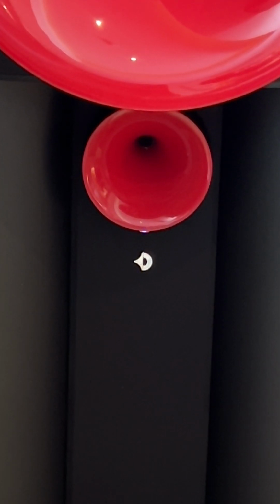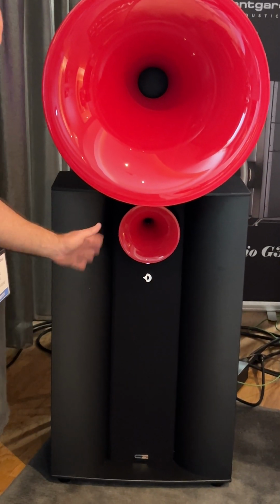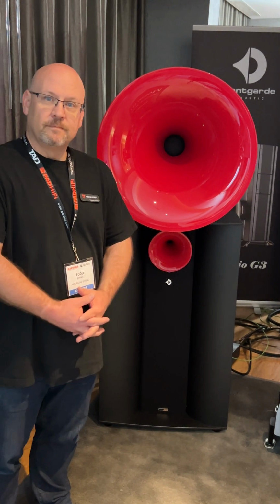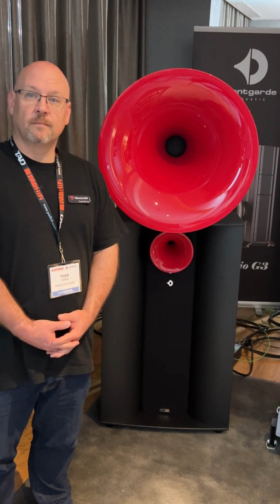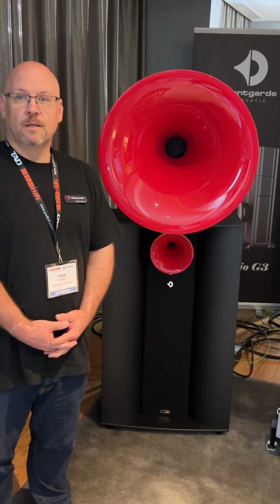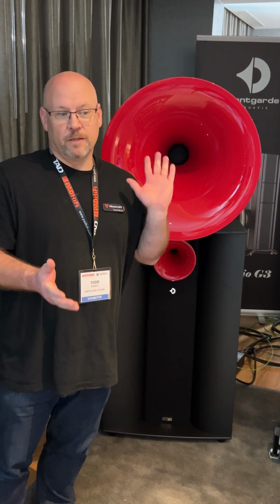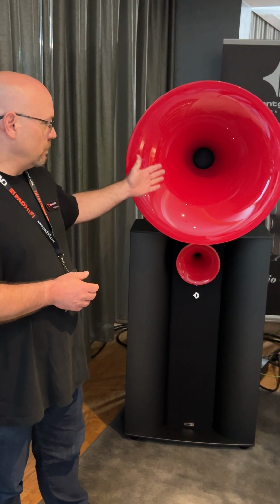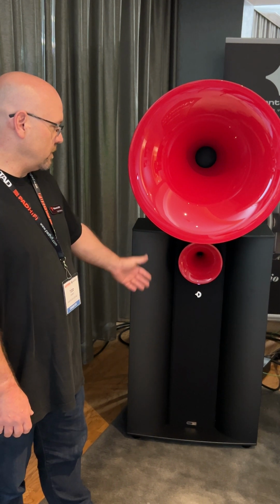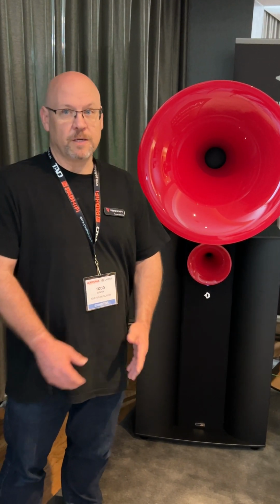Does the bass unit use the same two drivers as the non-horn loaded version? Yes, it uses the same two 12-inch woofers, and it's also down-ported just like the Duo GT is. What approximately is the difference in frequency extension between the horn loaded Mezzo and the direct firing non-horn loaded version? We don't have the exact data from Avantgarde on how deep the horn loading goes, but the crossover point, just like in the Duo GT, is 170 hertz. Based on my setting this up, I would guess the horn loaded bass extends down to about 100 hertz or so.